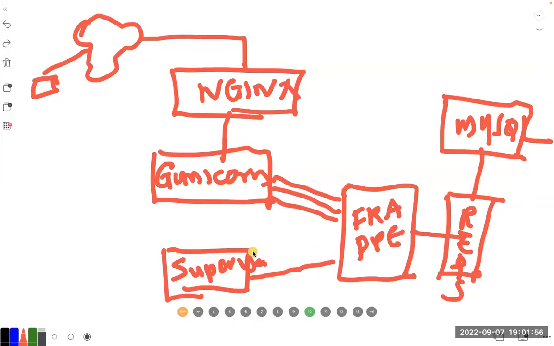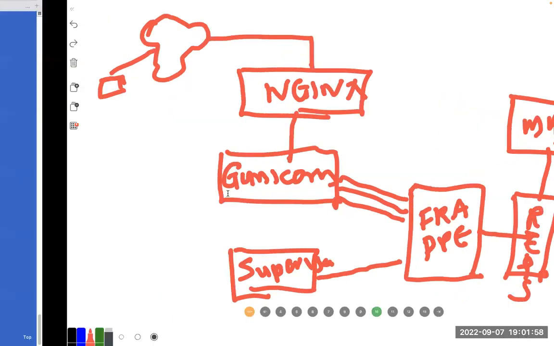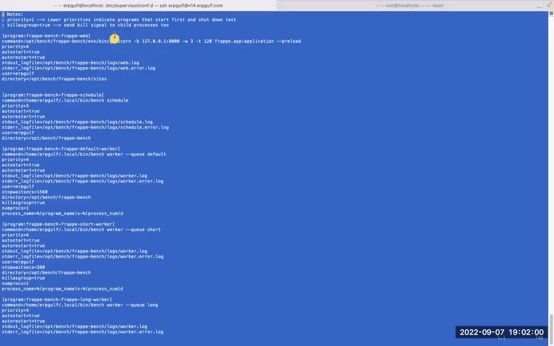Supervisor is actually controlling it. This is a supervisor file, and it is saying to connect to Gunicorn and run on port number 8000. It needs some other parameters like workers, because in Gunicorn there is something called worker and master.